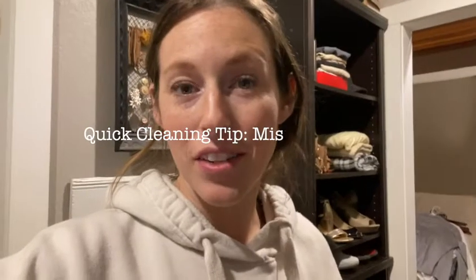Who's back there? You might remember me in the last video saying that I have a basket for things that are misplaced so I can go put them away in the house. But a lot of times I just wear hoodies and then I put random things in my pockets like robot arms and little girl bows, and then when my pockets get full, I walk around the house and put them away, because otherwise I'm one of those people that will fill up a basket and then leave the basket sit there for like a week. So if you're like me in that way, try the pocket idea.